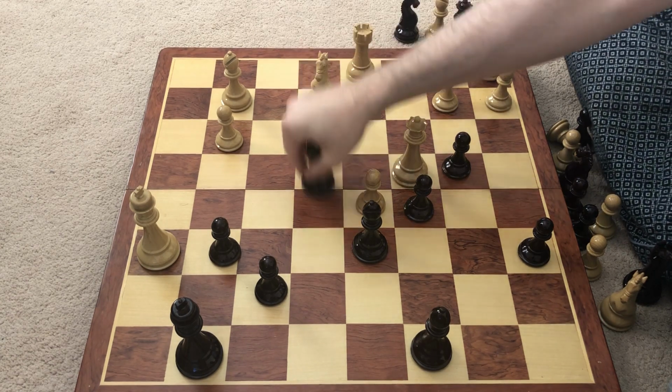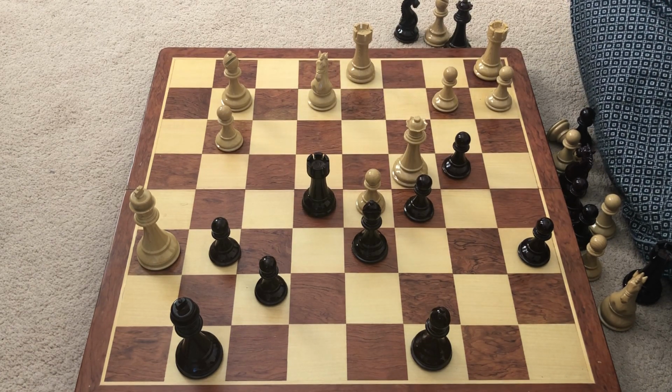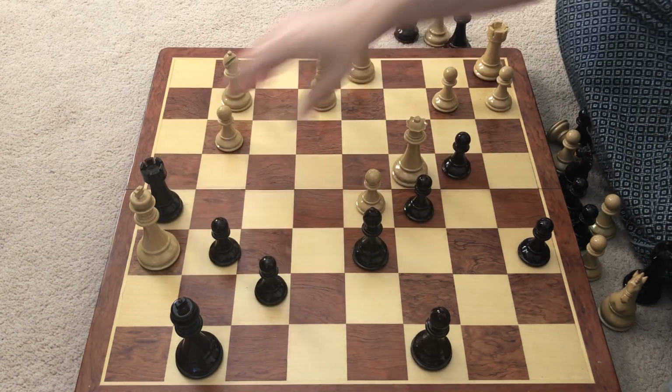Okay, I'll play on. Rook e5. Now this is forced mate in 2. There's nothing you can do. So black is threatening bishop f8, mate, and also rook h5, mate.